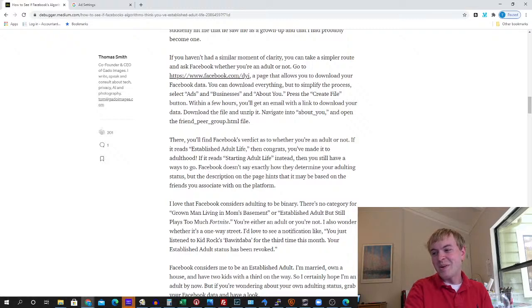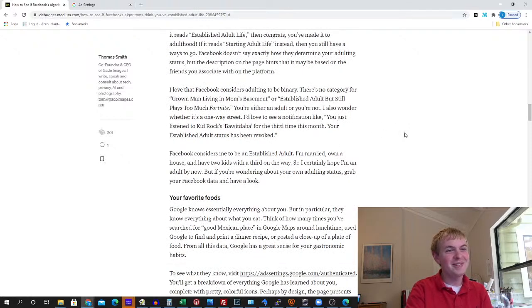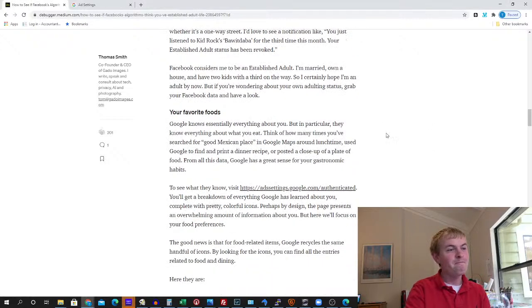And there's no kind of gradients there of you've established adult life in some ways, but you play too much Fortnite, so we're not going to call you an established adult. It's literally a binary. And again, you can go in and see what Facebook thinks of you. Have you successfully become an adult, or are you still working on the process of adulting?